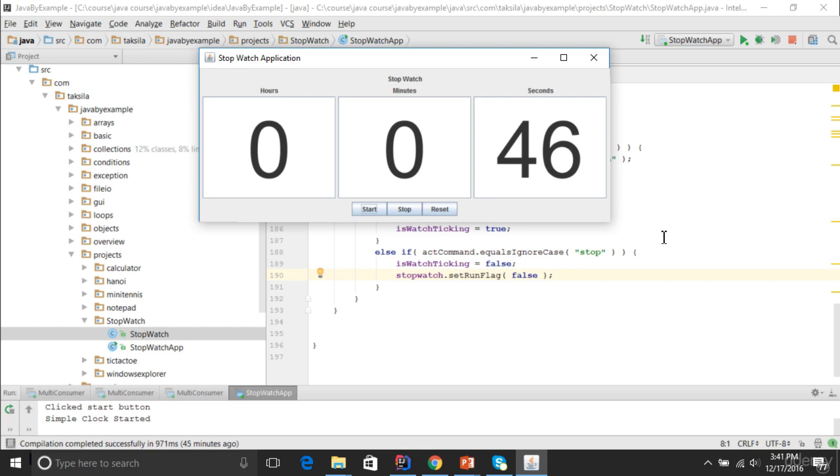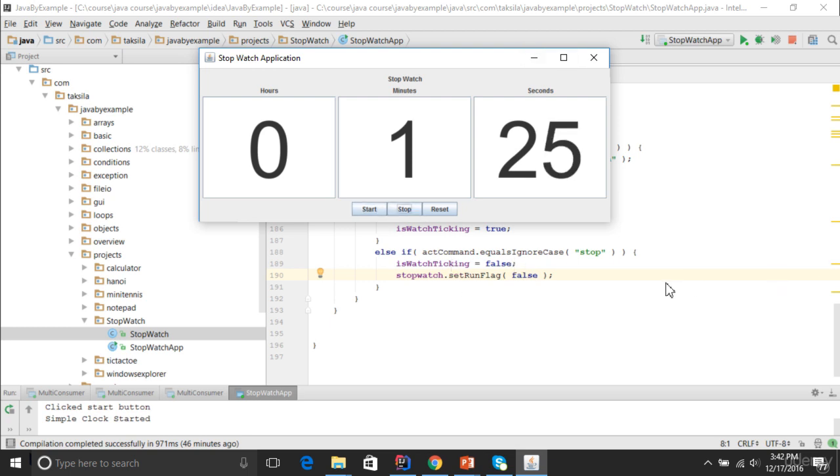So this stopwatch application uses several concepts that we have learned. We have learned about windows, the GUI, and threads. All these things are coming together. Now, if you notice, the minutes got incremented, and then seconds became 0, and seconds are incrementing again. 6, 7, 8, they keep on going. When the minutes become 60, hours get incremented, minutes become 0, and then seconds are 0 again, and they will keep running. So this is how we have created a stopwatch to display time.